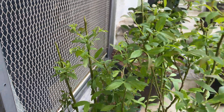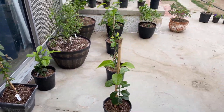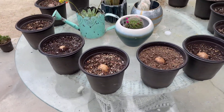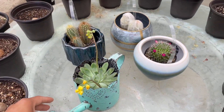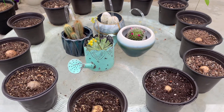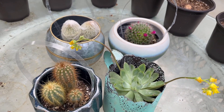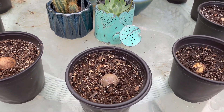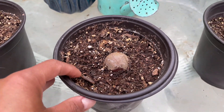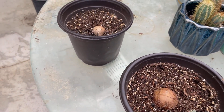Now over on this table I have a couple of things. In the center I have some cacti and a succulent that I picked up recently from the store — I still have to put them into their containers as they're still in the ones they came with from the store. I'll be transplanting them very soon. Also on this table I have quite a bit of avocado seeds that I directly sowed into the soil. This same method is what I used last year to grow all of the avocado trees that I have today, and I will be showing you those trees in just a minute.